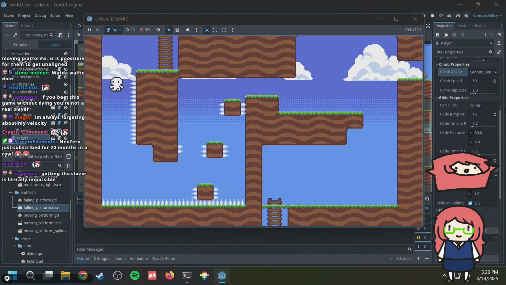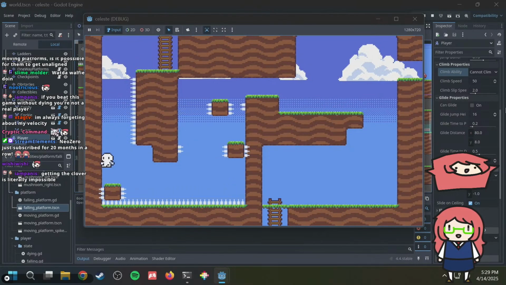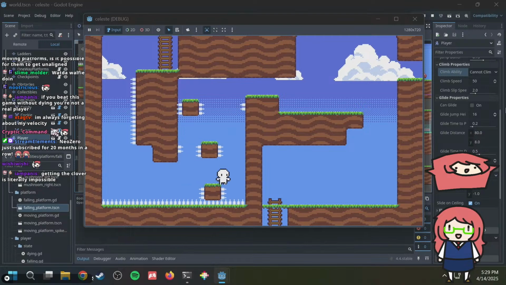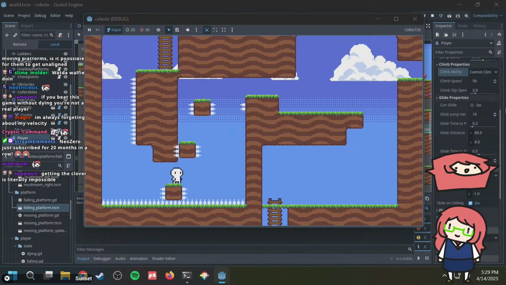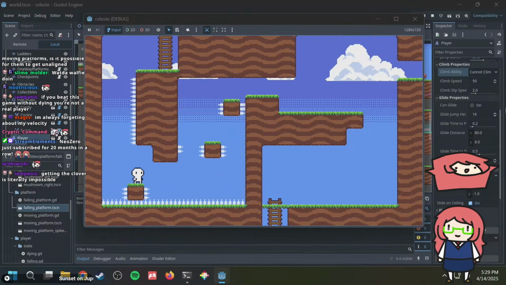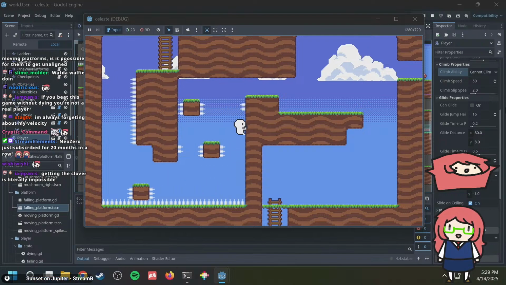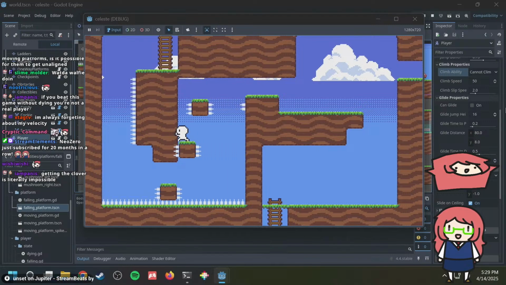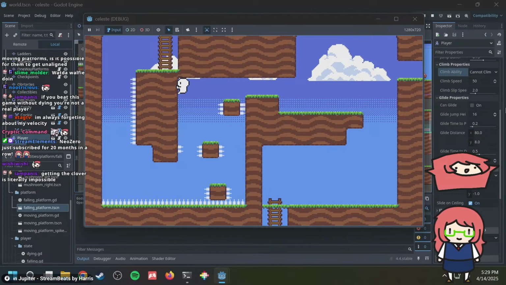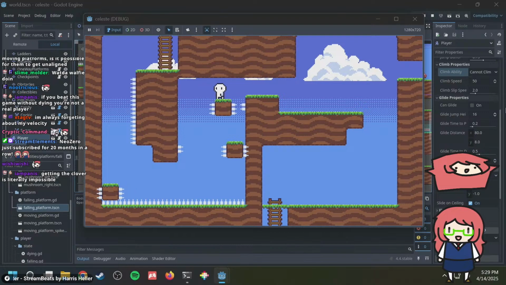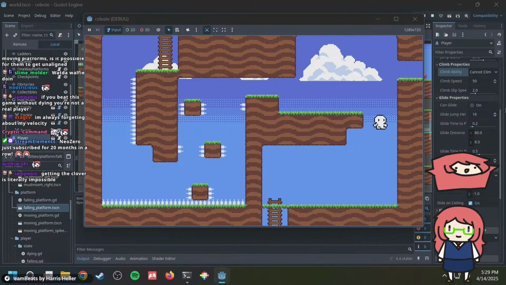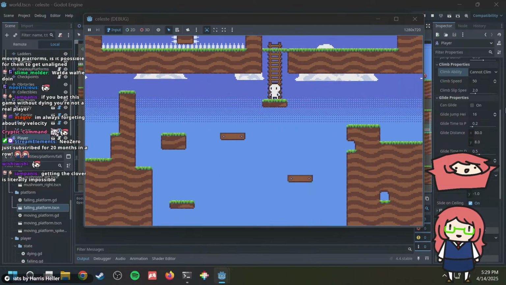Also, whoops, didn't mean to do that. I've determined a way to tutorialize things. Remember when I was like, I don't know if the player's going to know that they can press down and jump to drop off the ledge? I was thinking maybe I can have signs in the game. You walk up to a sign, it shows you information, like, hey, you can press down and jump, etc.